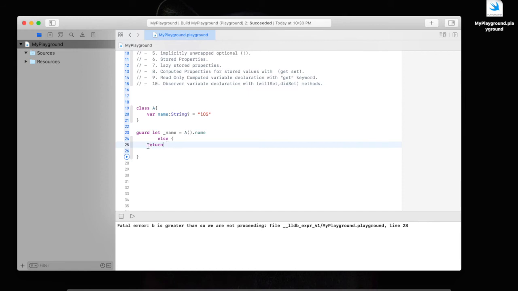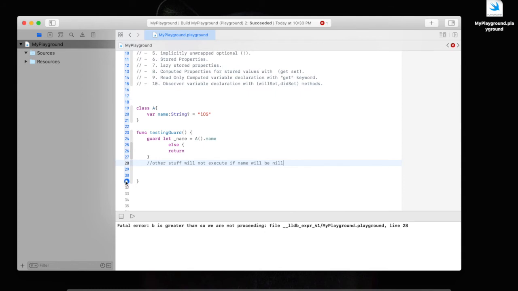Return is outside of a function. It is saying you can use this inside some function. So func, suppose testingGuard, and you can use this thing in a function. That function will return from here in the else case, and other stuff will not execute if name is nil.